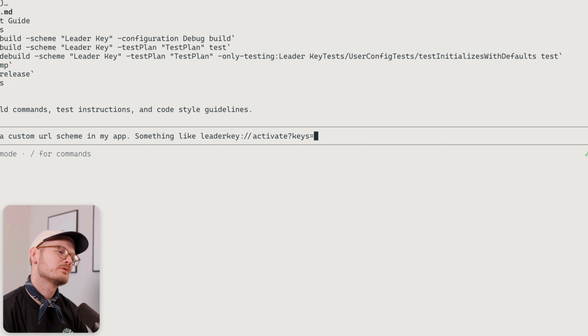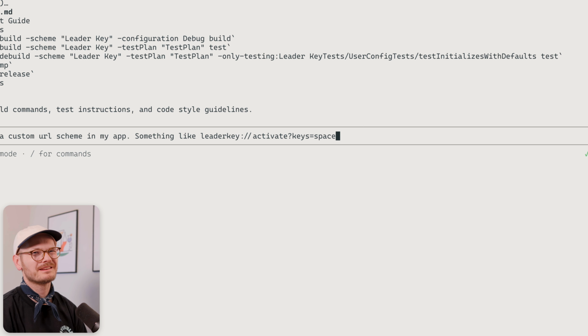So do we want it to be BA to trigger B, A, or do we want it to be B, A? Because we might want to support something like space, and then we don't want this to trigger S-P-A-C-E. We want it to trigger a space character. So we probably have to use commas, and then we of course can't trigger comma groups, but we'll support that by escaping it, I guess, or just not support it right away.